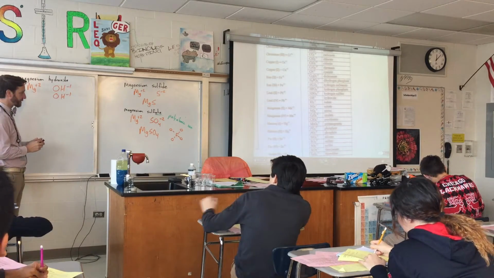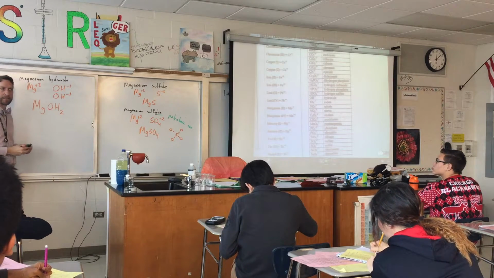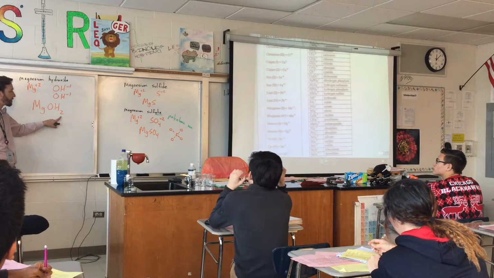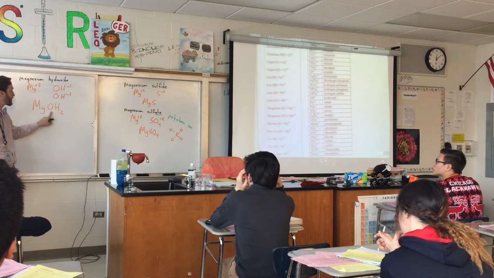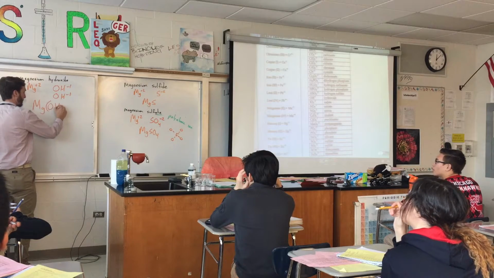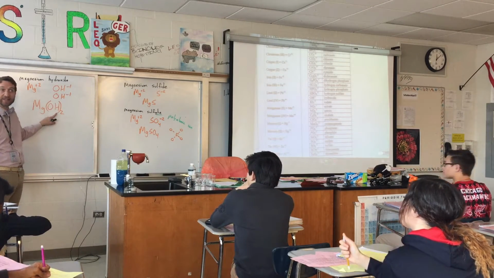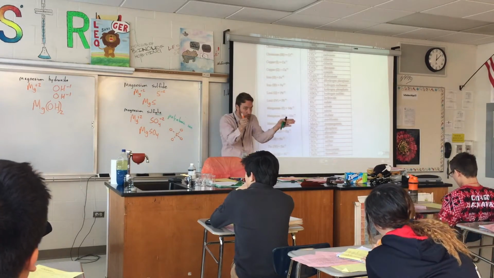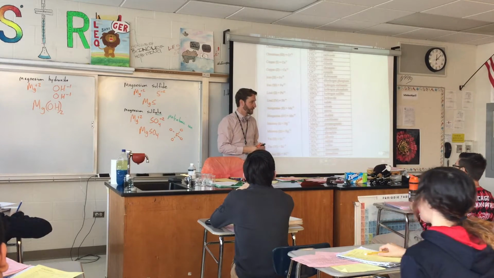Now, how do we write this? MgOH2. No, it's wrong, isn't it? What is the 2 referring to? Just hydrogen if I write it this way. I don't want just 2 hydrogens, I want 2 of this whole thing. So should we put 2 of the oxygen too? Parentheses, just like in math. I don't want to put O2H2 because that might be a totally different polyatomic ion. I want to say that I have 2 of this thing, so I put the thing in parentheses and put 2 of them.